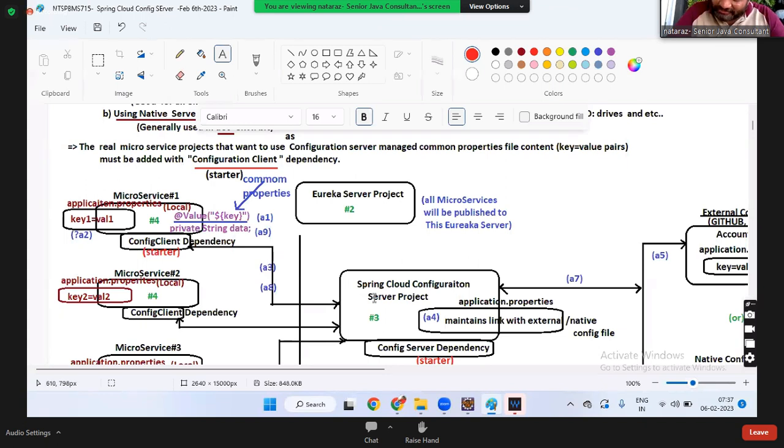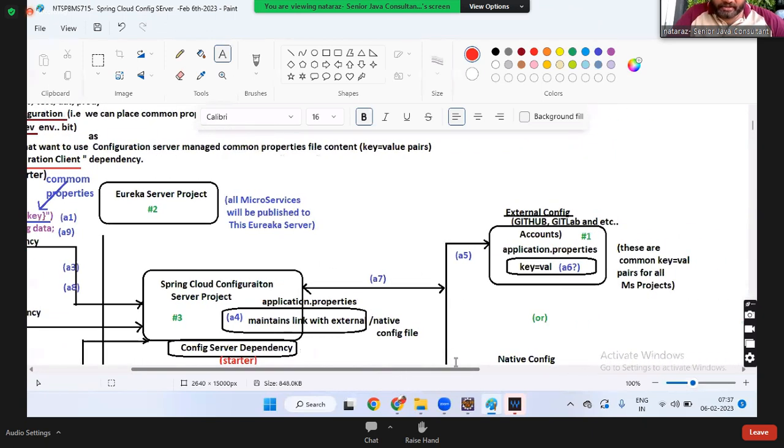Config server. In the config server application.properties, it gets a link with external config or native config. That is A4. This is A5, boss.